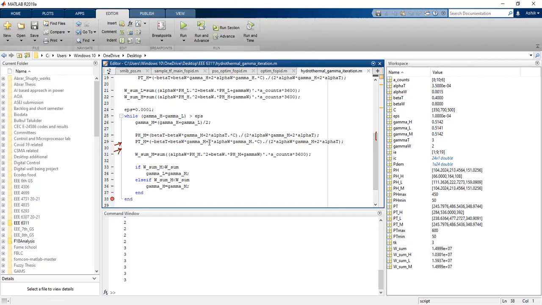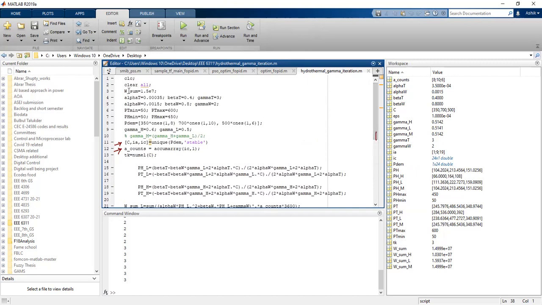So probably after 9 or 10 iterations, your system will converge, and you see your gamma M, gamma H and gamma L are pretty close, 0.5142, 0.5141. And of course, your W sum, that is your final W with gamma M, is also pretty close to your actual W, that is 1.5. Where is that? What value have we mentioned? Yeah, that is W sum.